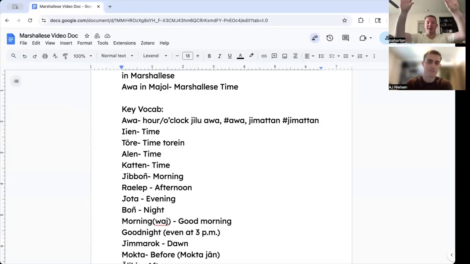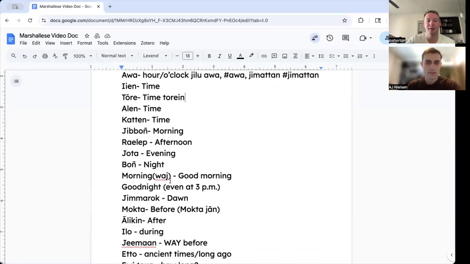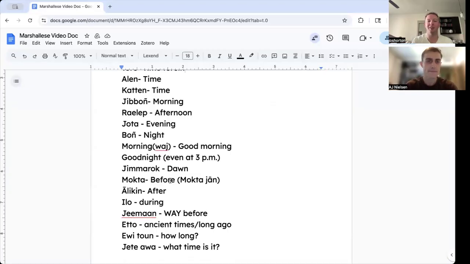So it's like time in the abstract sense is En and Tere, like oh, we're in this time, but then Allen and Katan are more specific, like oh, that time, or I went to the store 3 times, right? It would be like Allen or Katan. Exactly. Cool. Awesome. And then let's talk about times of day, because with hour and Gmathan, the specific hour is almost less important than just the times of day. So if it's morning, afternoon, evening, or night.